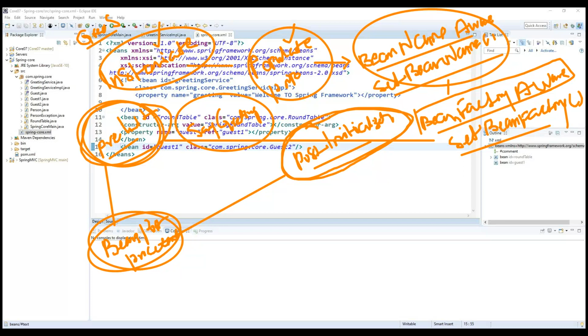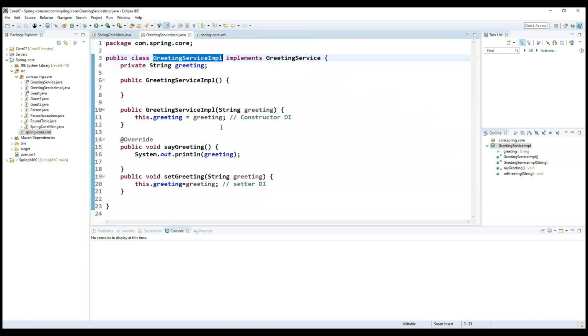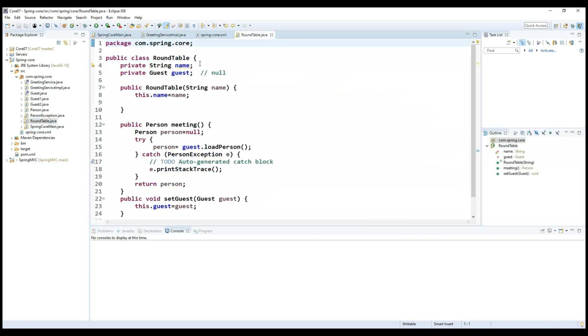Now we'll see a simple example of how it works internally. If I want to create this bean, what we are going to do here is implement these interfaces. So far, whatever we discussed, let me close this, and here I am going to provide it. So GreetingService, we are not using the round table.